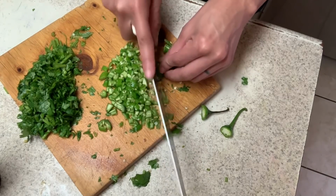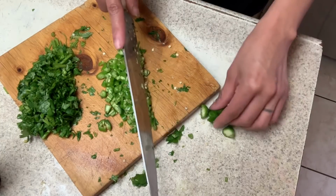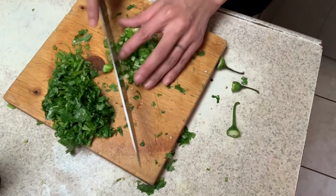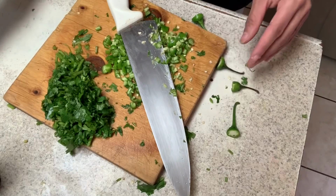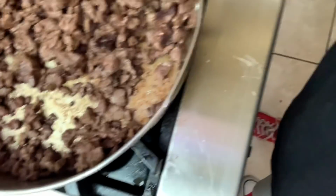Okay. Like this. Like that. Like this and like that. And like that. Okay. And just go through it again like this. We're just gonna add it to a little mixture right here. Okay, so the meat is ready. See how pretty that looks?